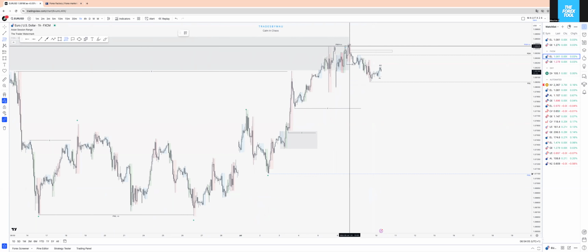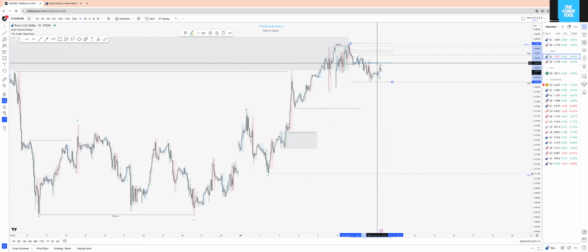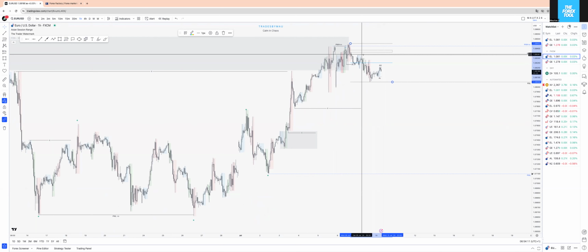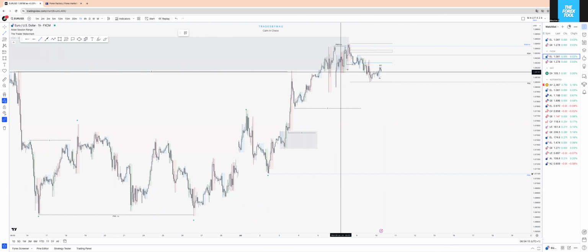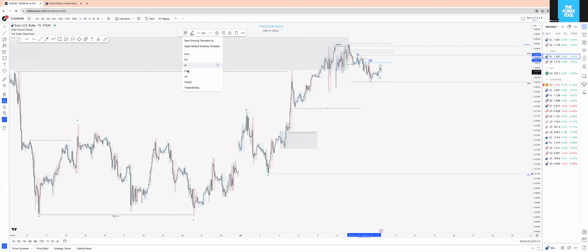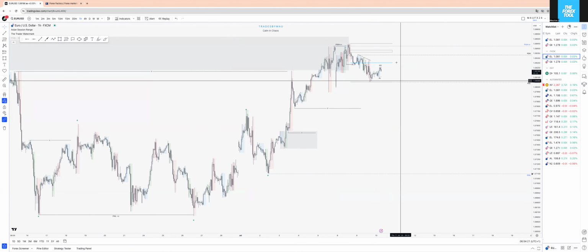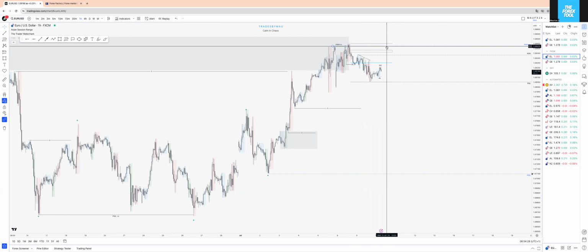And of course, it's possible to sell from here already, but why would you sell from here if you have all these highs lining up there, right? It doesn't make sense. So I'd rather miss out and wait for that liquidity to be taken out than get stopped out for no reason, if you know that there's a possibility for price to come up higher. So yeah, that's today's pre-market analysis.